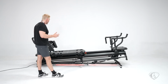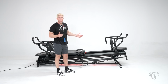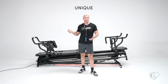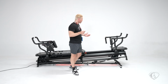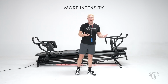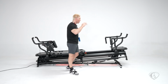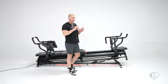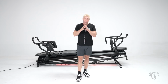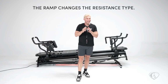Why the ramp, right? Well, the ramp is definitely something unique. It's something unique to Lagree, and if you know me, that's where I like to be. I like to have unique products, okay? Number two, like I said before, it's gonna increase the intensity without you doing anything. You can teach the same sequences and you're gonna have a workout that is more intense. But probably the best reason to buy the ramp is that it's changing the mixture of your resistance.